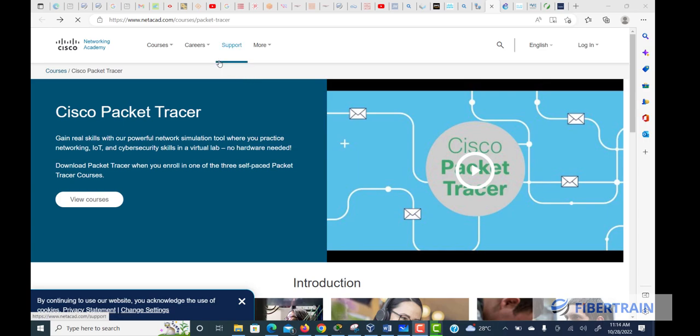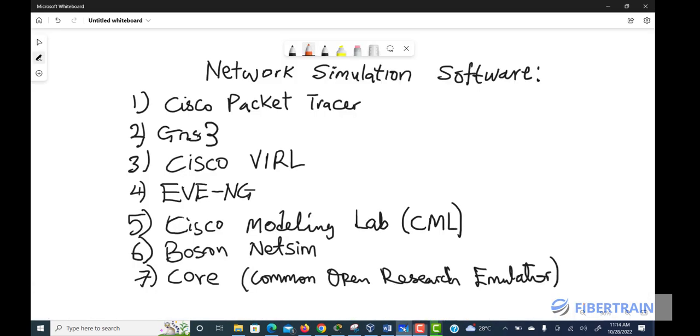Okay, let's take a look at a couple of software you may want to have in your system in order to practice, especially if you don't have the budget for buying physical equipment like switches, keeping them at home and powering them on in order to have your hands-on experience. All right, so if you don't have the budget to get a 2960 switch, then you can make do with the following software that I'm going to explain.